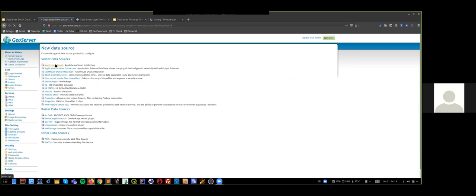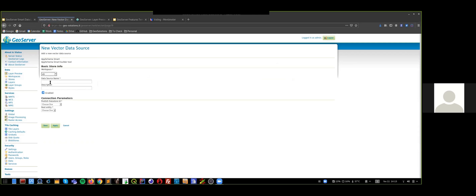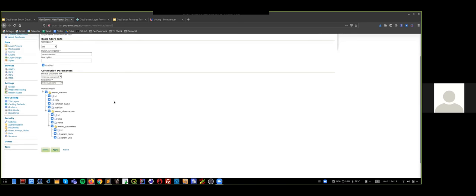Anyway, when I click on it, I have to choose the workspace. In this case, I will create my meteor stations. And I will have to pick my data store. So here I told GeoServer, look, I want to create this Smart Data Loader store, and I want my domain model to be fetched from this PostgreSQL database. Then GeoServer will tell me, okay, these are the root entities I found. I click on stations. It just walked the database and told me, look, this is the domain model I understand from the database. We have meteor stations, meteor observations, and meteor parameters entities. The stations will contain the observations, and the observations will contain the parameters.